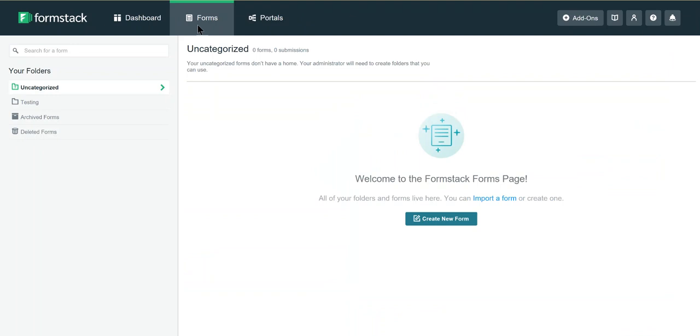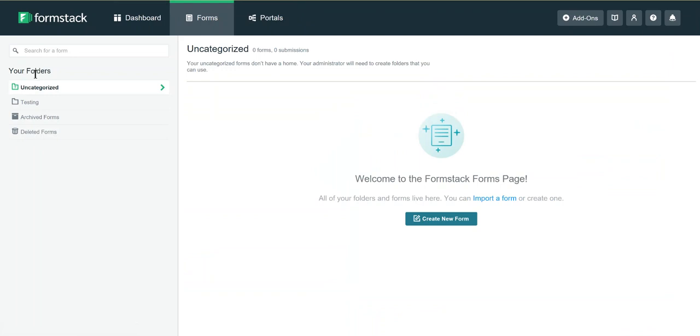So I'll caution you that whenever you're over there, and you're working in the main account and you're seeing everything, there's a lot of things that you can get distracted by or confused by. Don't let it be any more complicated than, what do I want to look at? Go to the folder, go to the form.